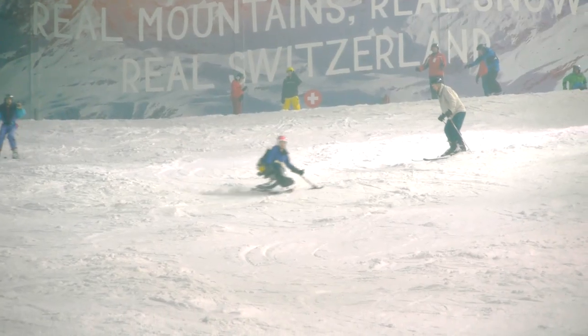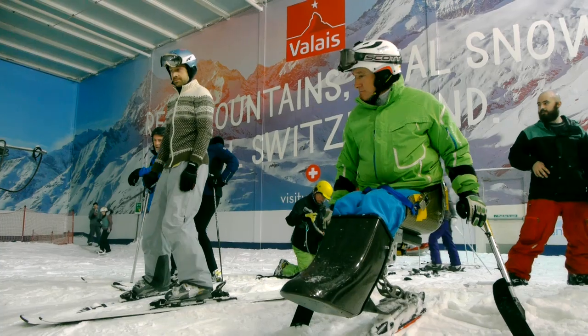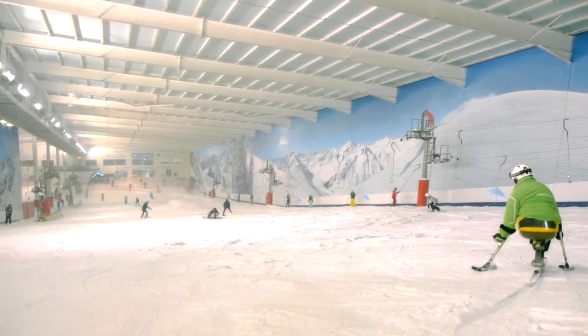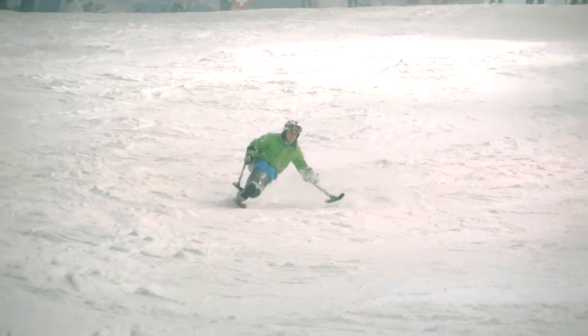It's been great working with the HVM Catapult. It's been fascinating seeing the different centres bring their different skills all together to create this amazing project. It was incredible to ski — it is so different to the things we've used in the past and I've skied a bit of everything. It was very quirky in some ways, but it was powerful and supportive. You could feel that leaf spring working. You could feel the damper under the seat absorbing and acting like legs. It had all the attributes to actually become what it was meant to be — and that's a good sit ski.